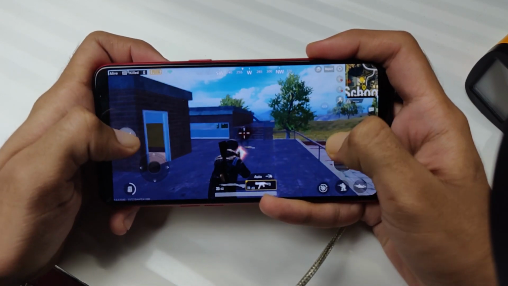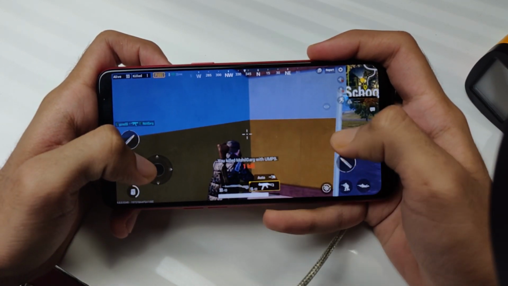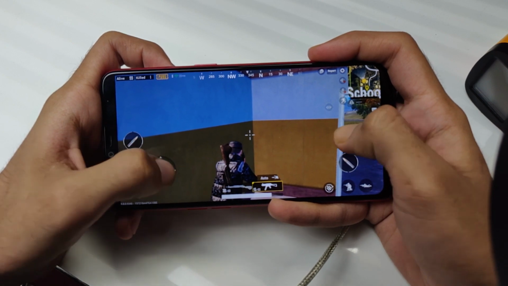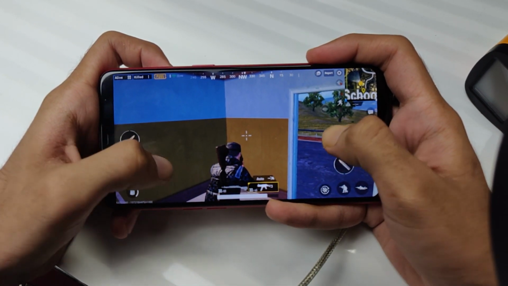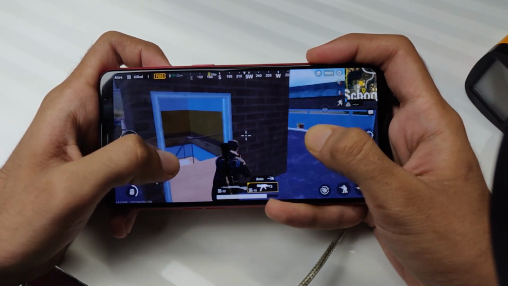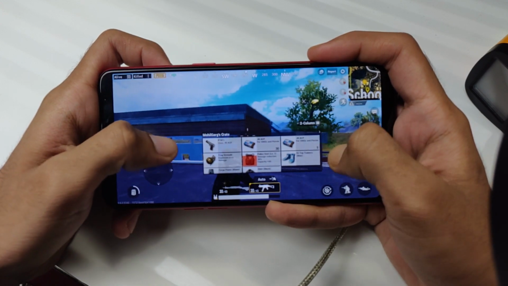You can go up to high frame rate setting here, and although there were frame drops and stutters, they were definitely less than the Redmi 6. But one thing that I noticed was that the audio via the headphone jack was a bit low in games on the Realme 2 and it was not as good as the Redmi 6. But yeah, I like the gameplay more on the Realme 2.